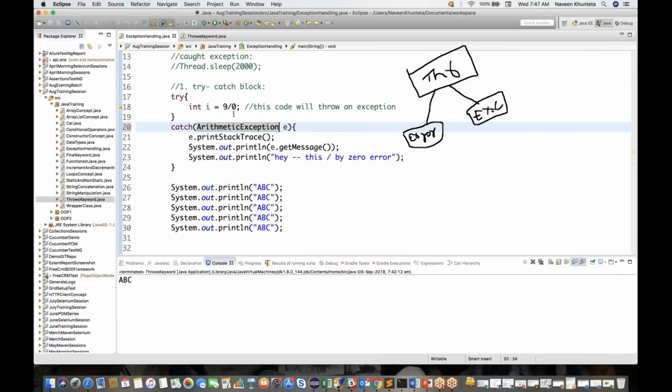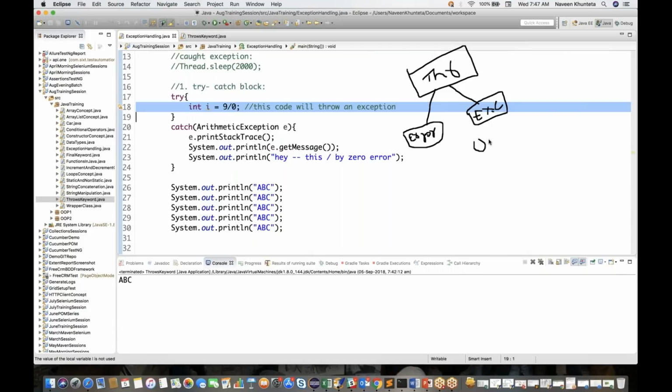But you don't know. You have executed it and I told you that this arithmetic exception will be thrown, but you never know if some different exception is coming, so you cannot remember each and every exception, right? There are multiple exception classes available in Java, guys: null pointer, arithmetic, array index out of bound. All these classes are children of the Exception class, right?